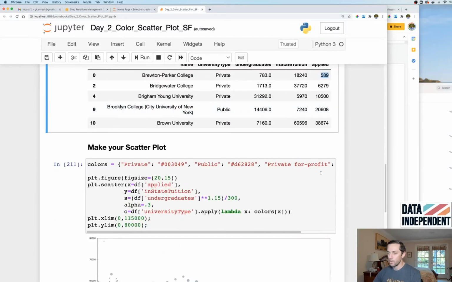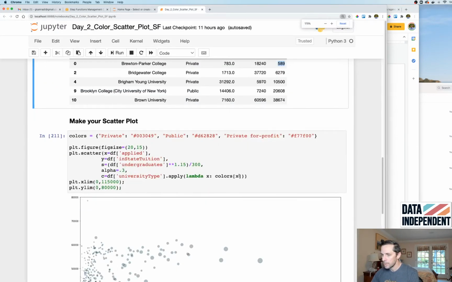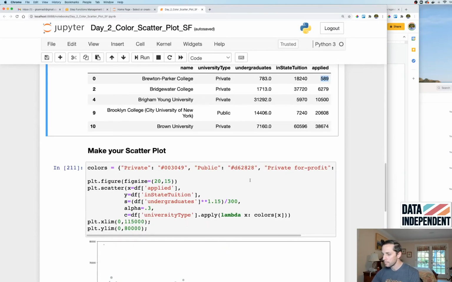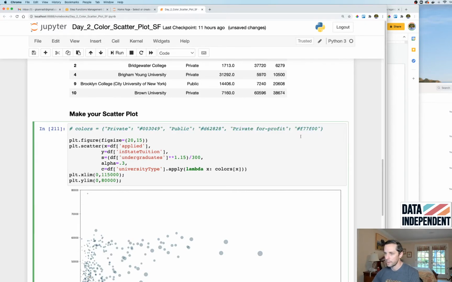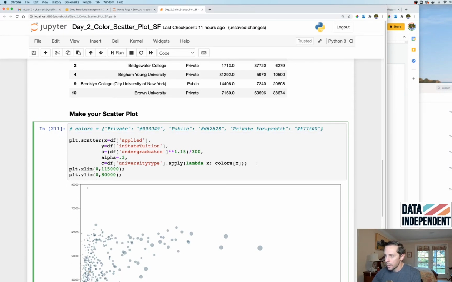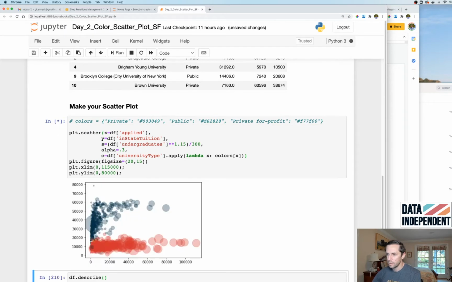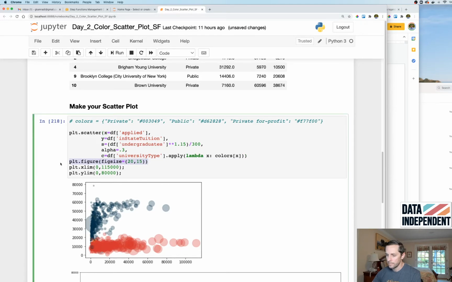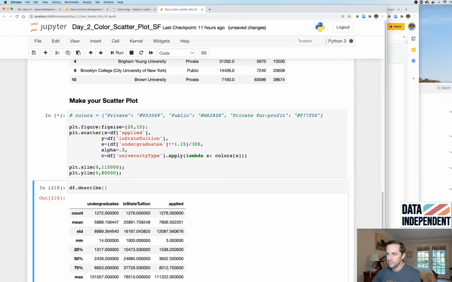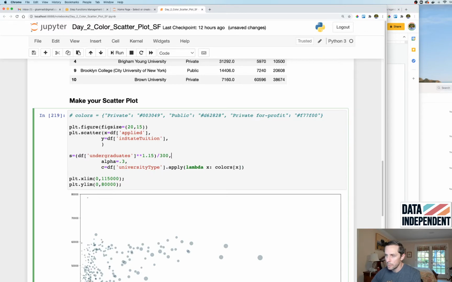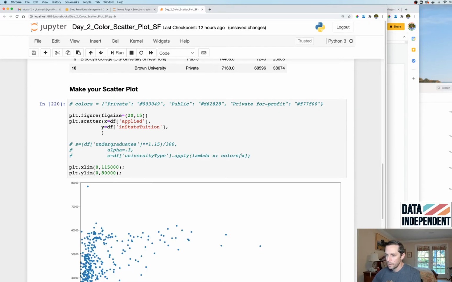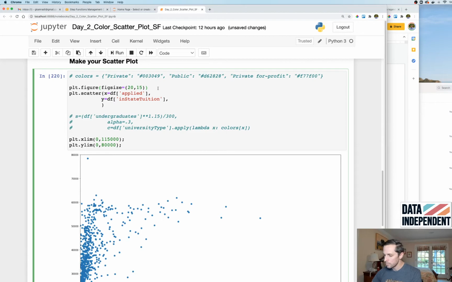Okay, so what I did here, let me zoom out. What I did first of all, let's not even go over that part yet. Let's just do the basic scatter plot, and I will show you what it looks like fresh. So what I will do is I'll remove all the extra stuff, and I'll put that down below. Great. And remove this one.